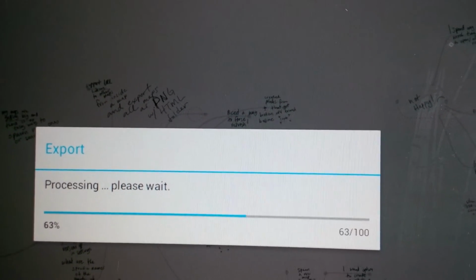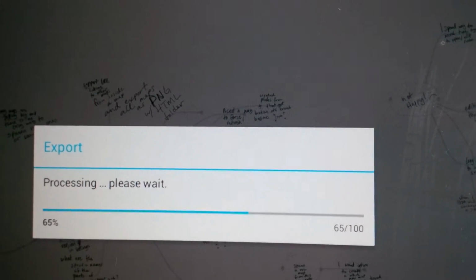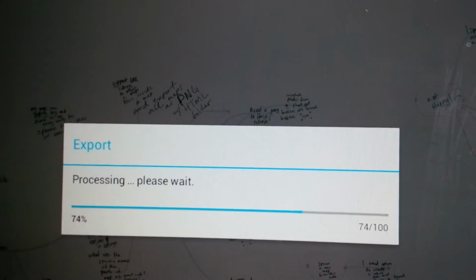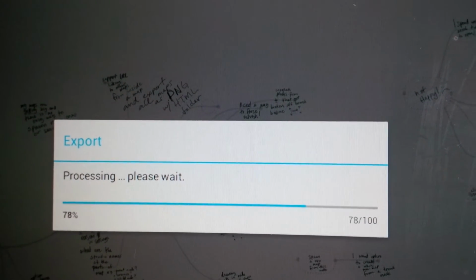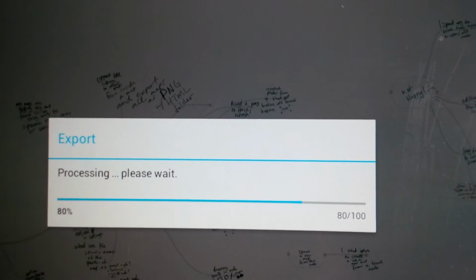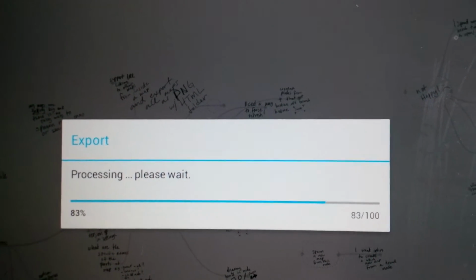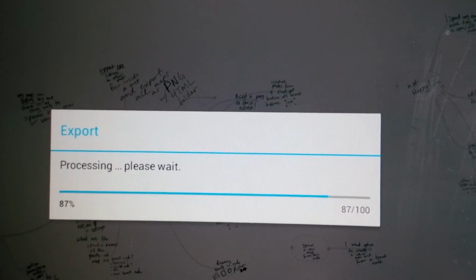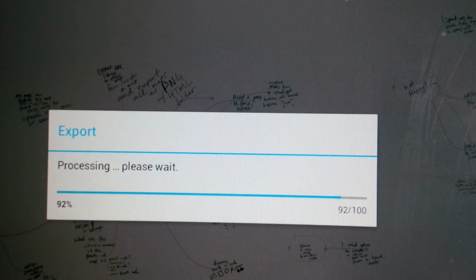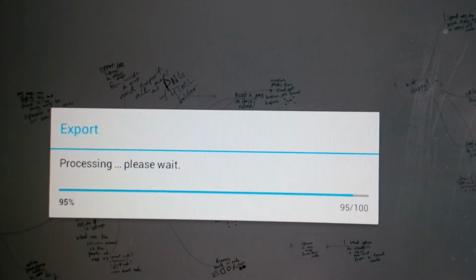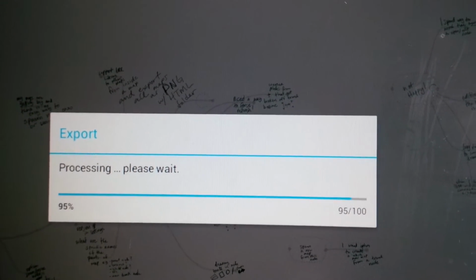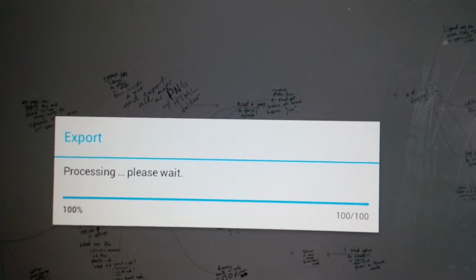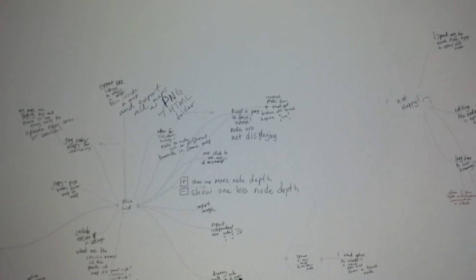This feels a little bit like watching paint dry, but that's what you have to do, because as I've demonstrated already, if you tap off and do anything else while sending an email from Mindboard, you will lose all this so-called processing and have to start over. By my estimates, that was a full minute plus.